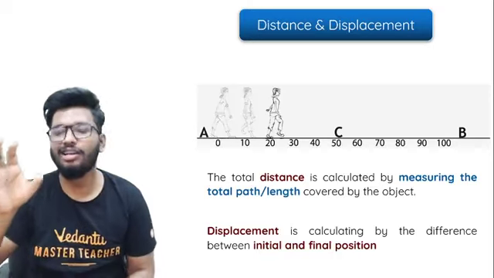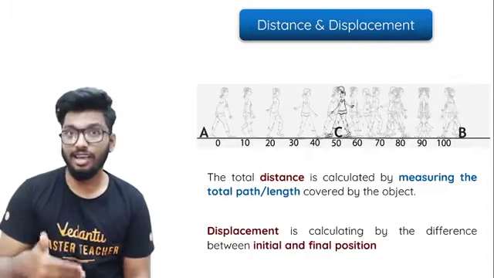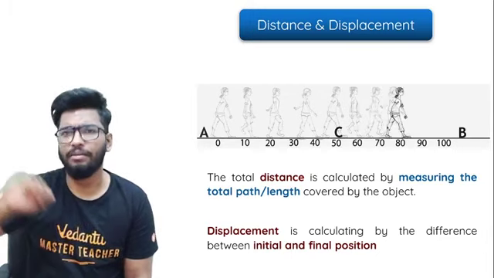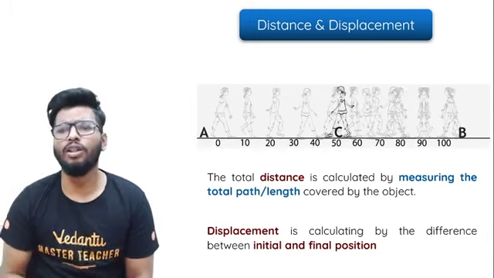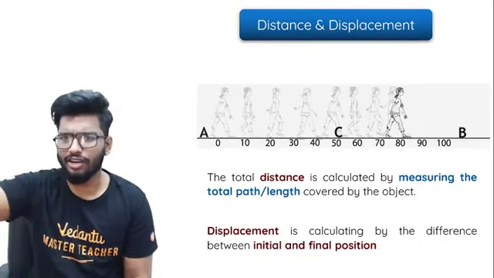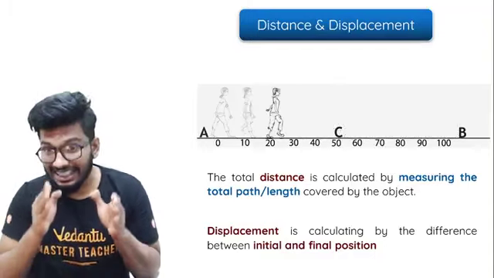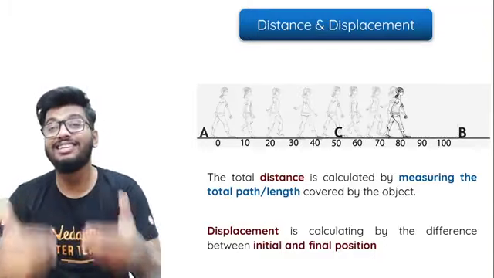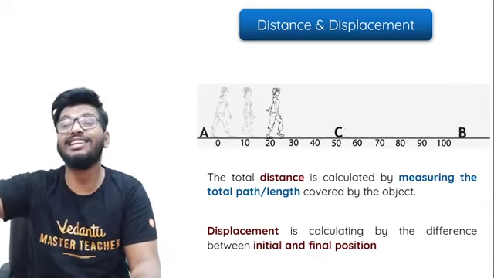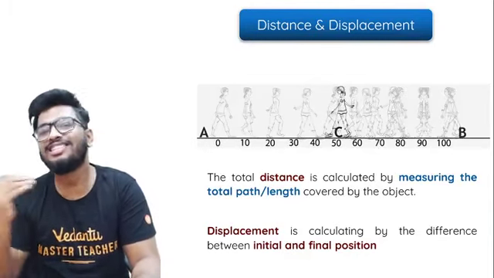Now, there are two things that you have to understand when you talk about a body which is said to be in motion. One is distance and the other is displacement. So let's say that you're walking all the way from A to B, and then you're coming back all the way to C. So you're going from A to B and then coming back to C. You can see that GIF, right? You can see the person walking and then coming back to C. Now, distance is the path covered by the body, or the measurement of the total length of the path covered. That is what is called distance.